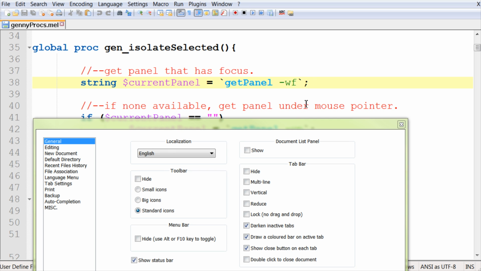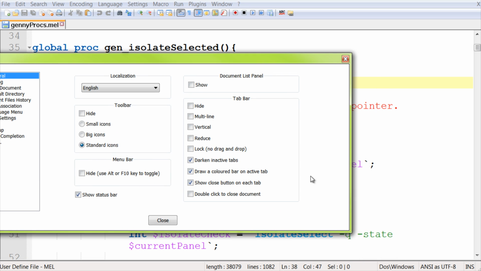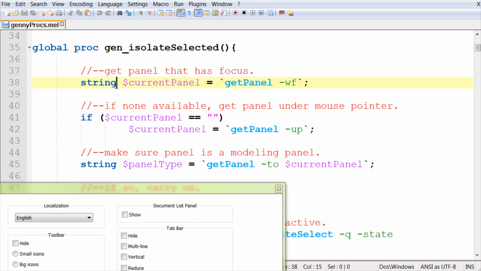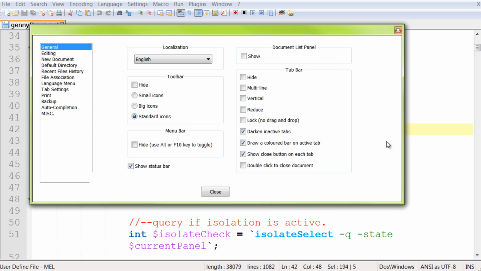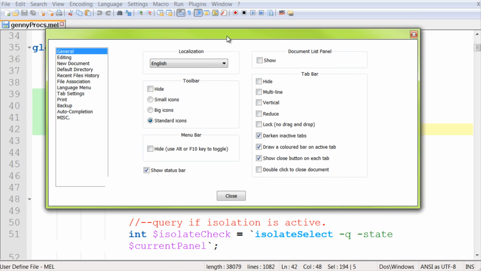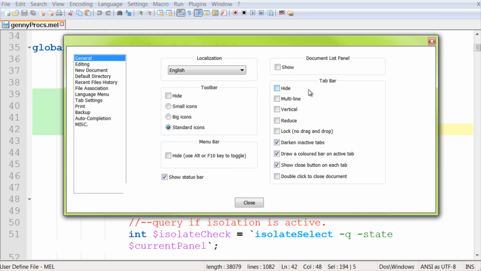Let's go to the end of the statement here. That would be line 38, column 47. And if I have anything selected, let's say select this string here, it'll tell me how many characters I have selected, and if I go ahead and just keep dragging the selection, it'll tell me I have 194 characters selected over 5 lines. So it's just handy information to have at a glance about your document. And there's also the show list document list panel.